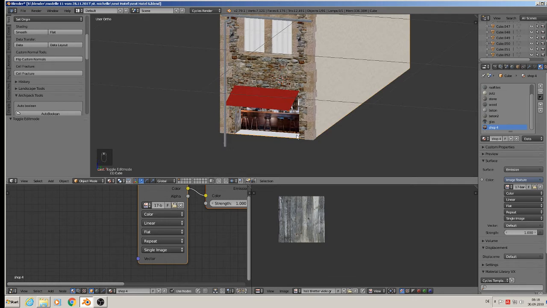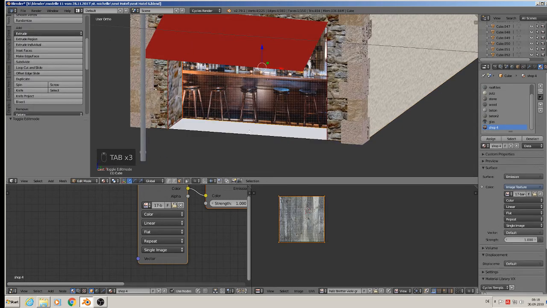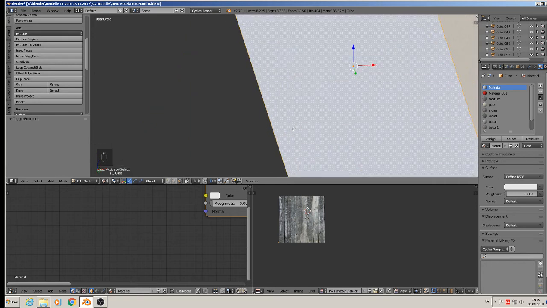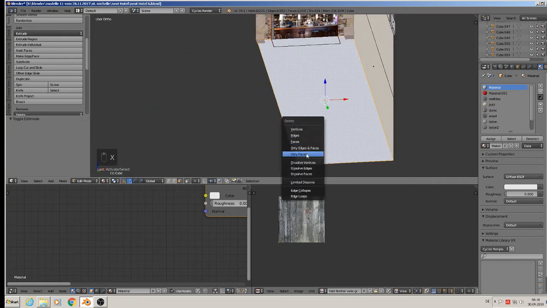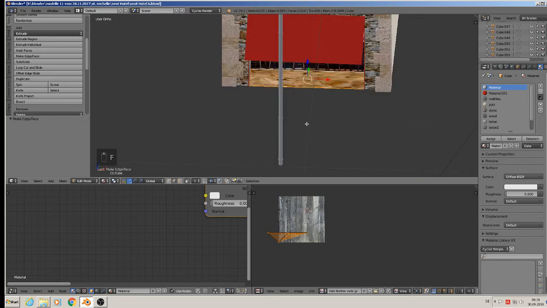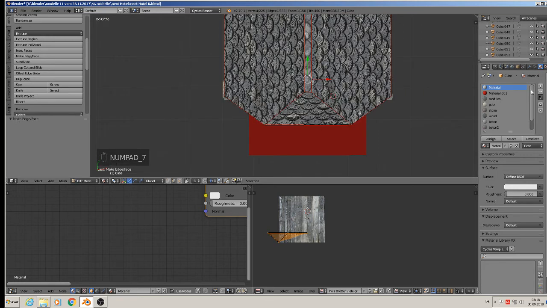Wonderful. The bottom should be stone. So at first I delete here the bottom and get here closed and look from the top and give you a plus, new, call it bottom, and assign that.